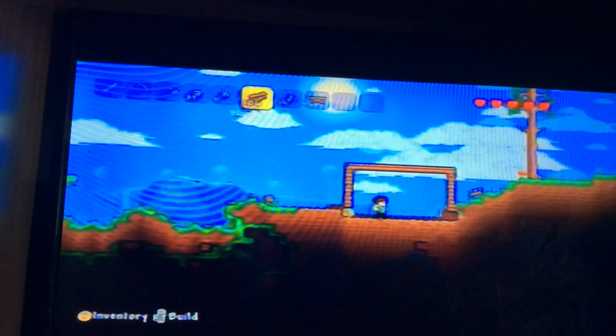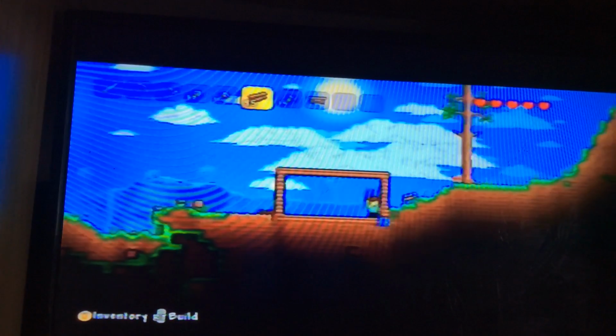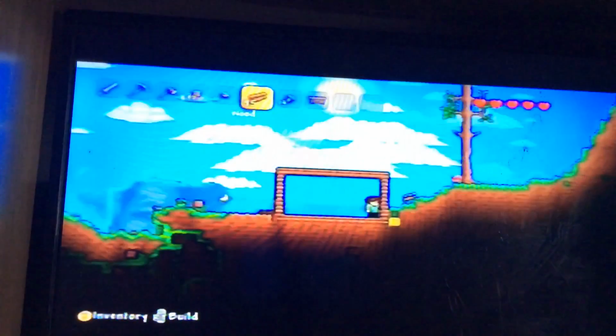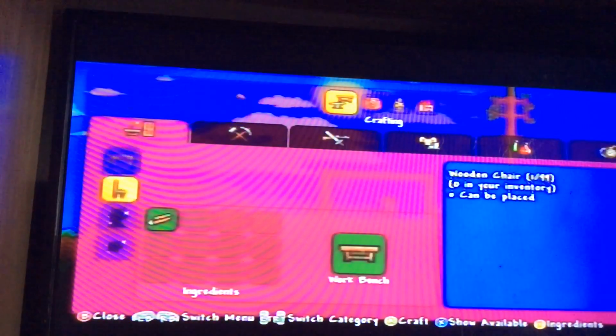So we just placed a bit of copper by mistake. Let's go do this. Place our workbench in the middle of the house. Two chairs.